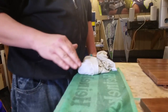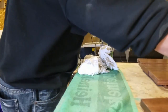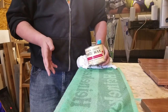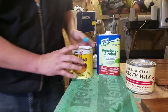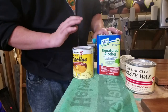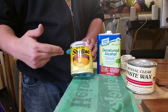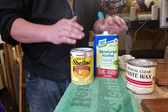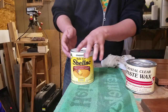Now that you've taken your steel wool or fine abrasive pad to the last coat, get some wax. In David's video, he was using Briwax. But honestly, when I went to the store I totally forgot about the Briwax. You can find the shellac just about anywhere — I believe they sell it at Walmart. The Briwax, on the other hand, is a little more expensive. I forgot it, but I do have paste wax on hand, so I'll use that.